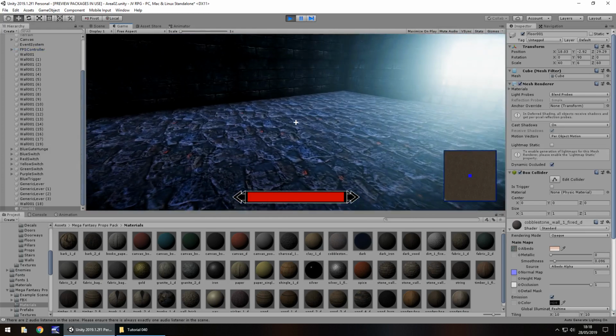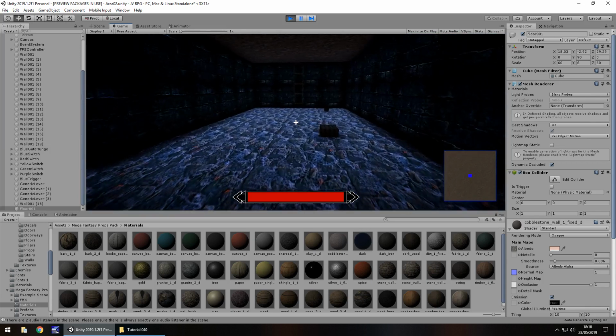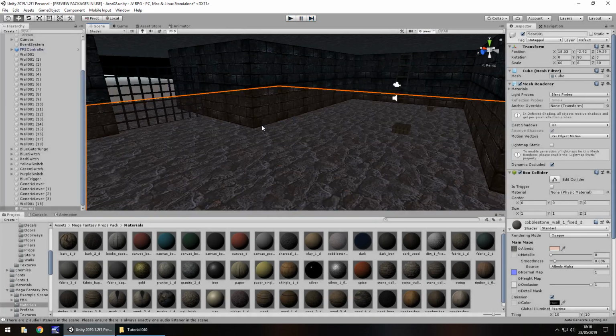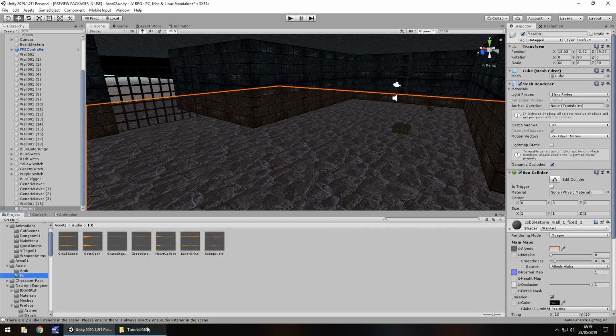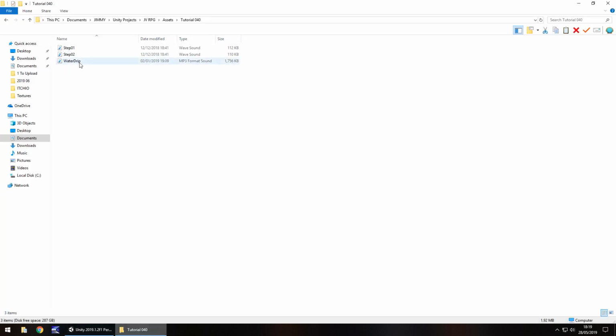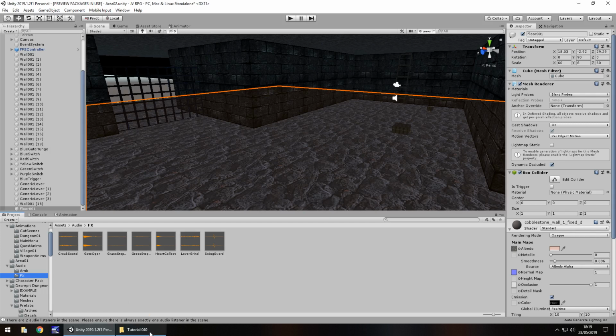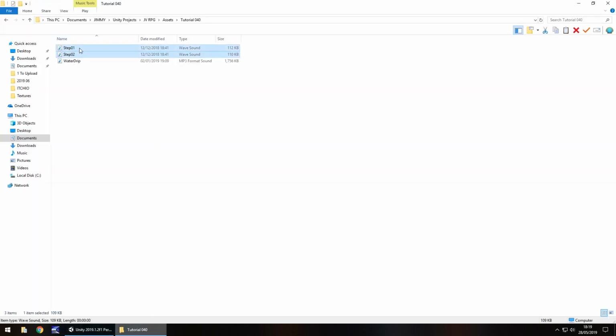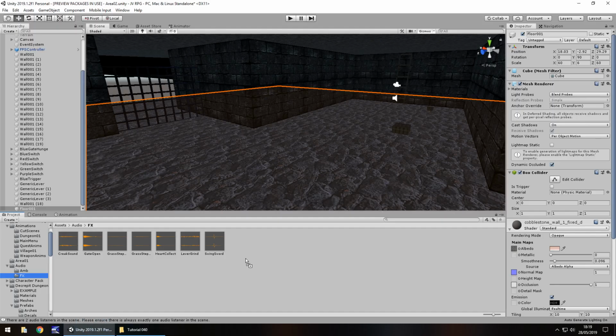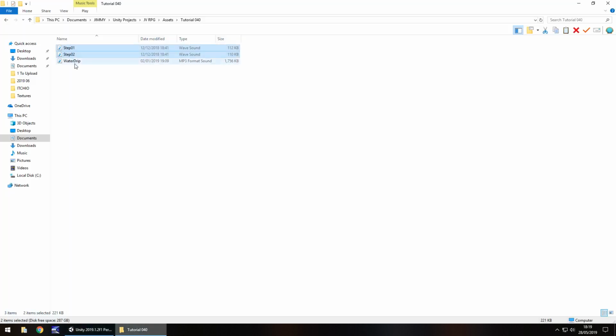So obviously, that's not how cobblestone sounds. So let's deal with a new sound effect for that cobblestone. You can actually use the original FPS controller sounds if you wanted to, but I'm going to import 2 more just for my own sanity, which is step 1 and step 2. I'm also going to bring in water drip as well, because that's going to be the ambience that we have for the dungeon. So I'm going to bring step 1, step 2 into the effects folder. And in the ambience folder, I'm going to bring in water drip.